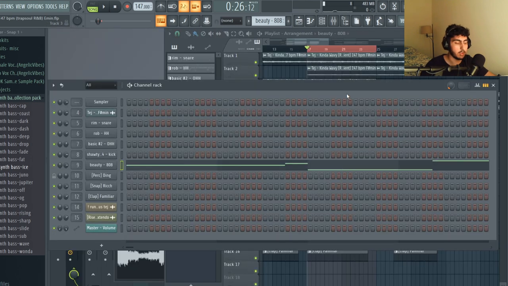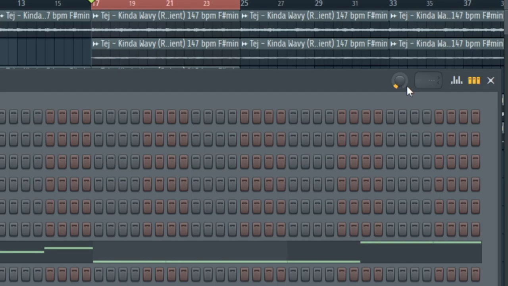And one final tip for getting really good drum bounce for beats like this is when you're arranging your drums and they're all consolidated in one pattern, what you want to do is you go to this knob right here, the main swing, and just turn it up somewhere between 5% and 15%. I've noticed works the best.